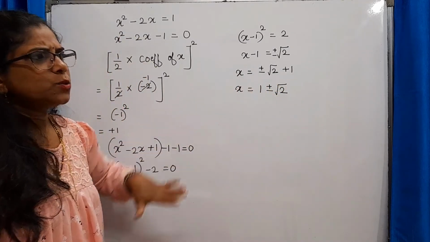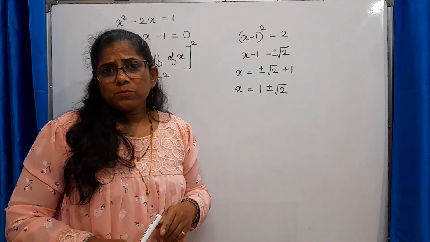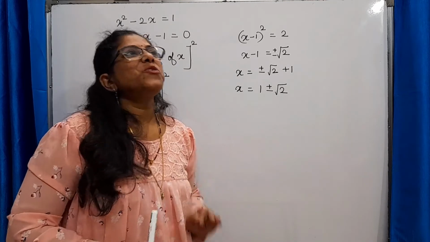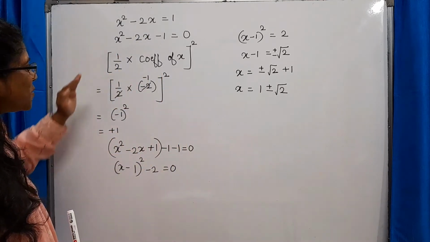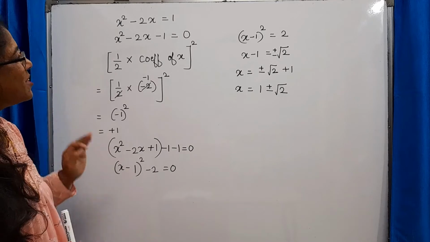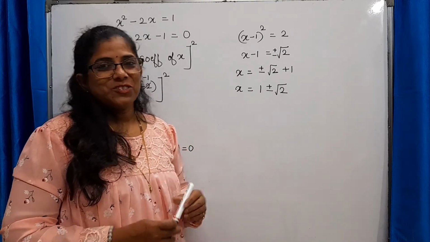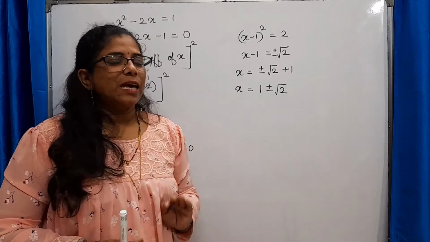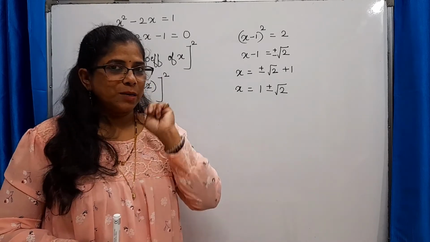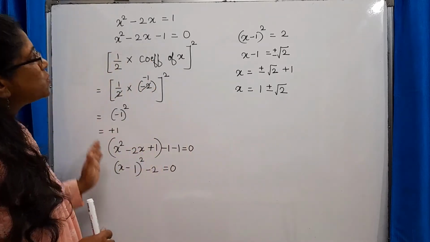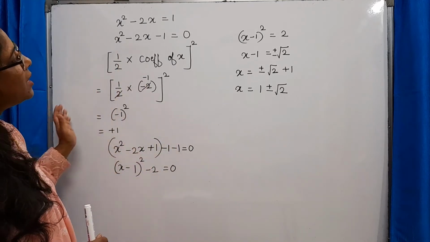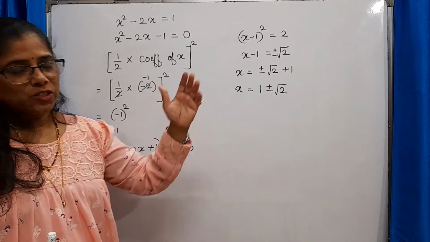just the simple simplification gives us our answer. So the completing the square method is also not so difficult. If you understand just this one or two things here, even this method is quite easy to find the roots of the quadratic equation. Okay, now one sum is done. As I said, I am going to solve two examples. Now let's move to our second example. Let's see how to find the roots of this equation by this method.